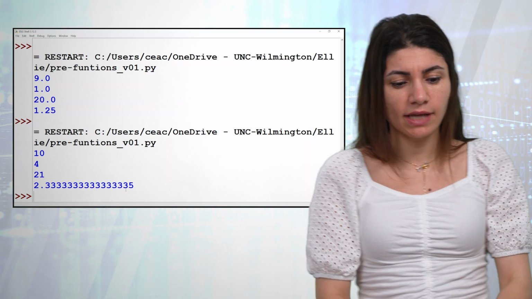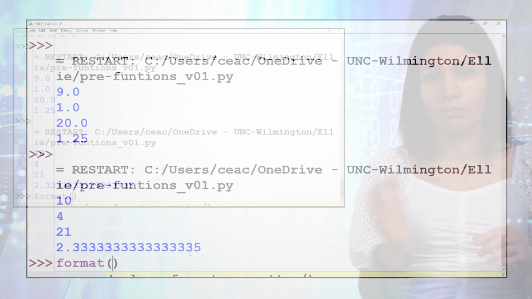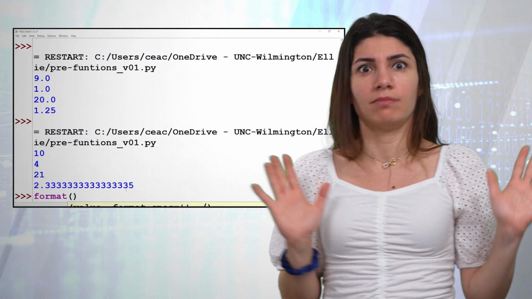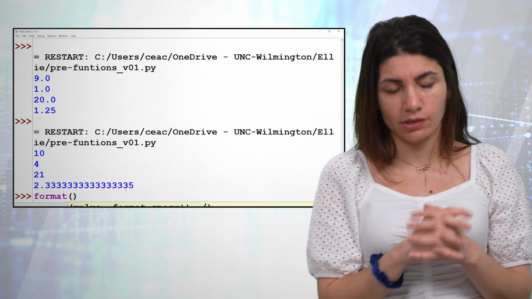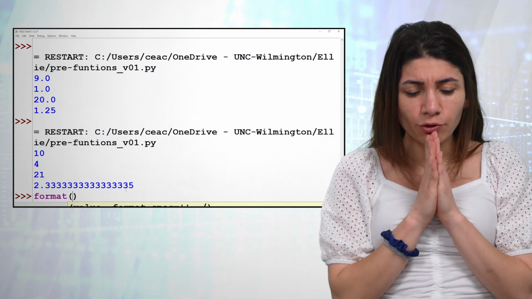Okay, so let's see how we can use the format function. So I'm going to use format here. Again, it is a predefined function. As soon as you put it, it's going to turn purple. I'm going to always put the parentheses so I don't forget that I need to have the parentheses for the function. Sometimes you don't put the parentheses and Python gets really mad and gives you error messages. You just go back and fix it. That's okay. All right, so I have the format function.